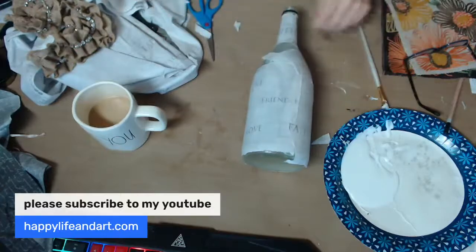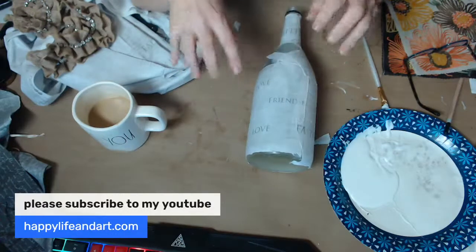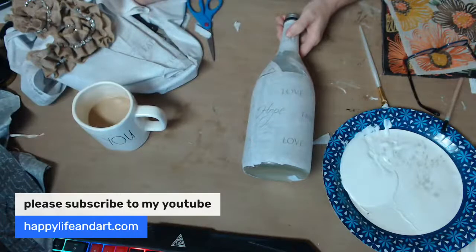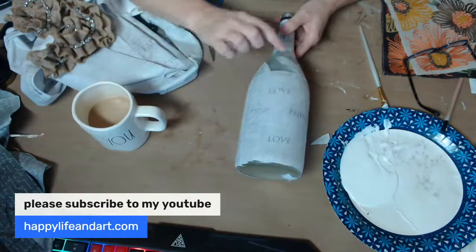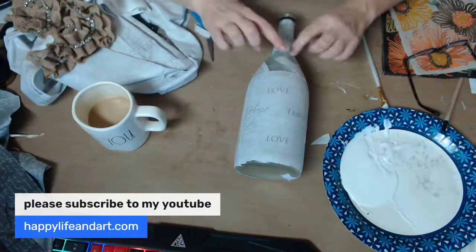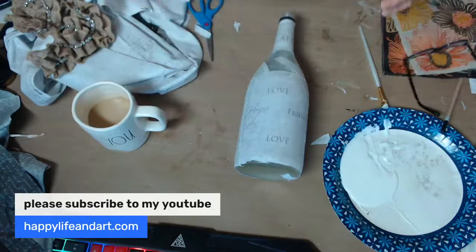I don't know. Anyways, when you use fabric this light colored, it is going to be so pretty lit up on the inside. And once this dries, we could actually paint over these words with a brush or a paint pen or a Sharpie and accentuate the words love, friends, hope. Wouldn't that be cool? What comes to me is that after I do this, I could label this with little scriptures that for me mean hope, love, and friendship.